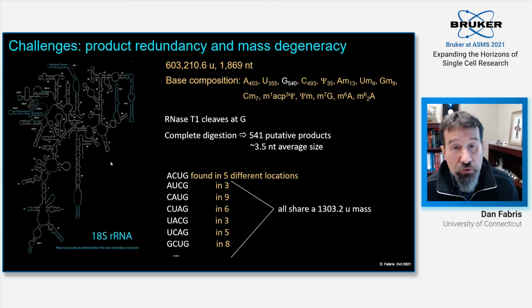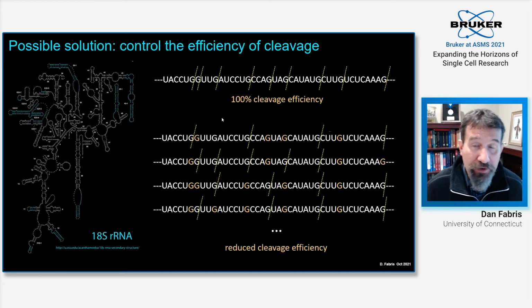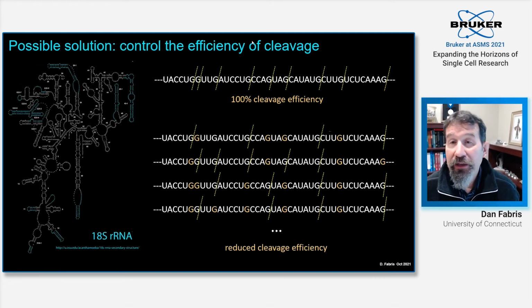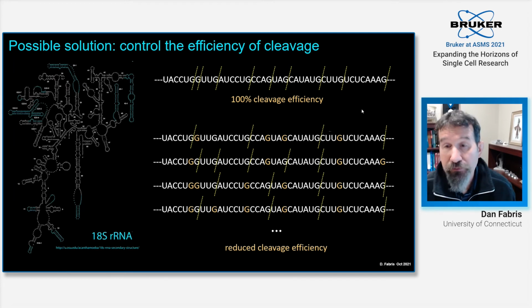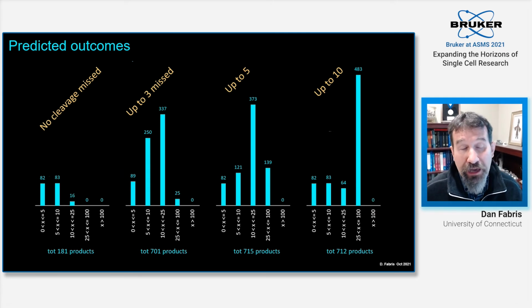So we believe that a possible solution for this mass degeneracy problem will be to limit the efficiency of the cleavage process in solution. Up here you can see, if we were to perform, for example, an overnight digestion with RNase T1, we will obtain presumably a cleavage event at every possible G in the sequence. If instead we were to perform digestion for, let's say, 1 hour, we will start to observe some miscuts. By skipping some of these possible cleavage sites, we will obtain larger products that would be less prone to ambiguous interpretation. This can be seen also by using the app to predict possible outcomes.